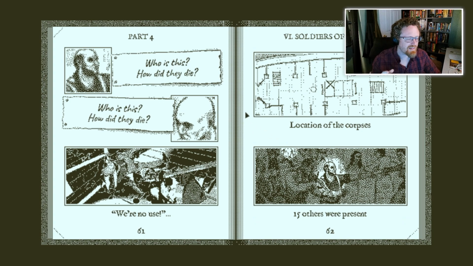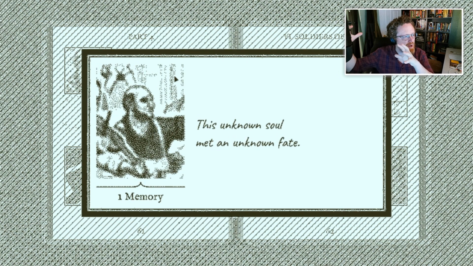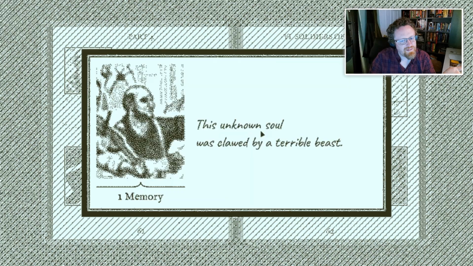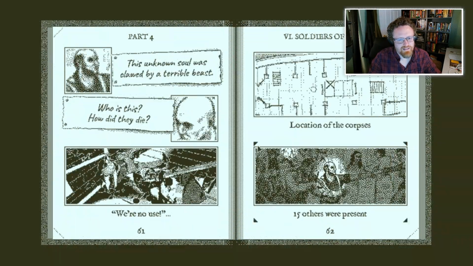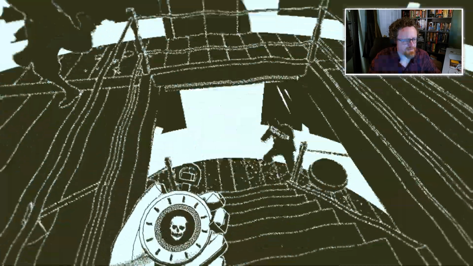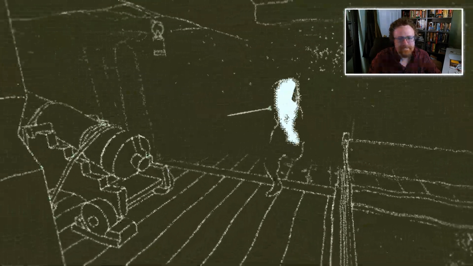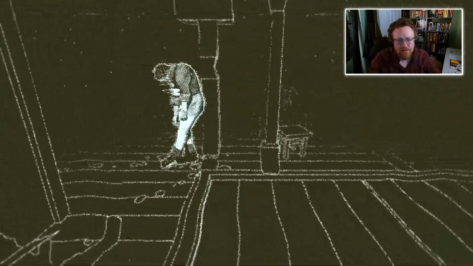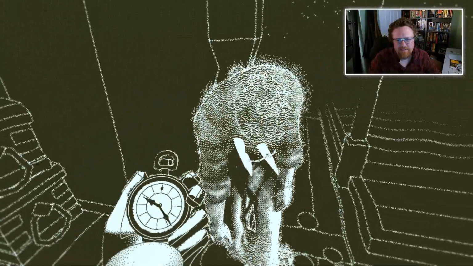So Ranethcord says that the lazarette is a small compartment below the deck in the aft end of a vessel used for stores. So I think the fact that now we can see what direction the spider creatures are moving, we know where to look for the lazarette. So this guy was clawed. I would say he was clawed by a terrible beast. And similarly, this guy, clawed by a terrible beast. That's not who I expected we were going to be. Okay, looks like he's been spiked.